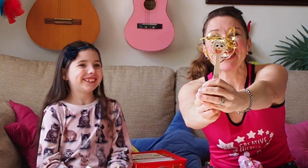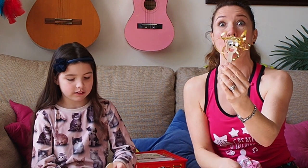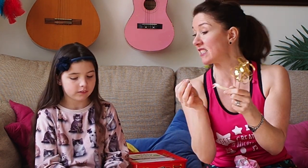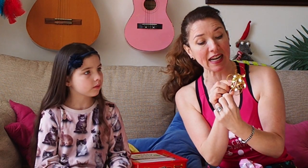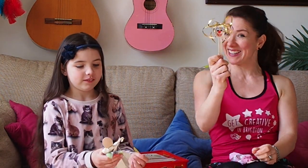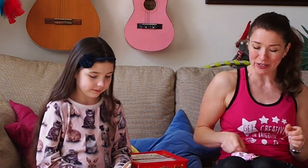But you could look at that face there. I've used sticker eyes and I've done a little nose there and some big lips like that. Or you could use a little sticker. Here's a red sticker. I hadn't thought about that one. Give it a little clown nose. There you go. It's a bit like a clown. There you are, like that. Okay. So those are other options that you could do.